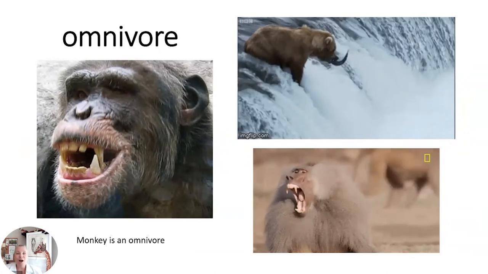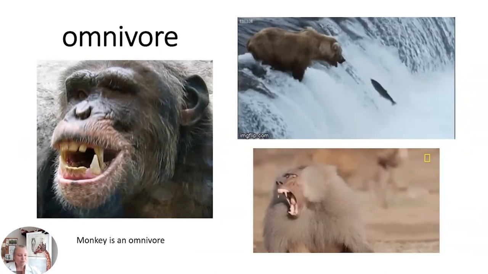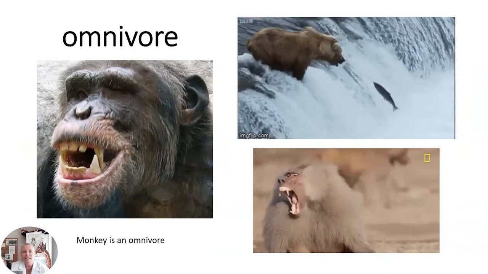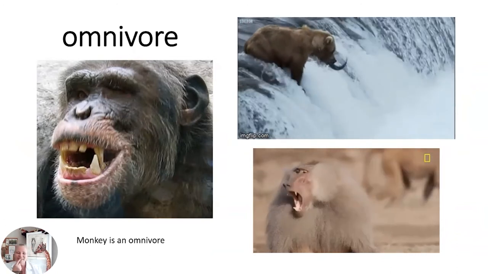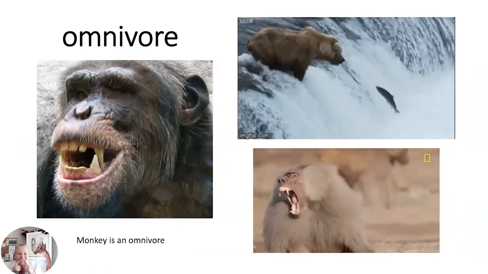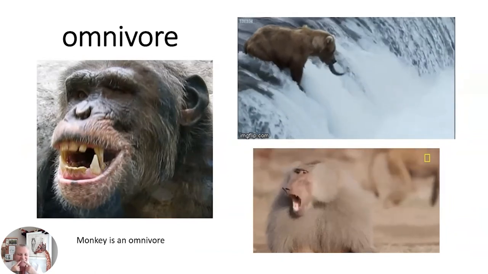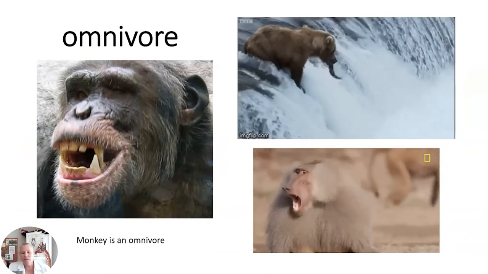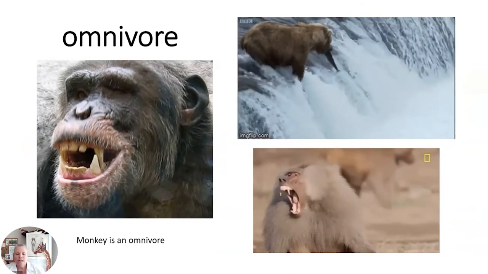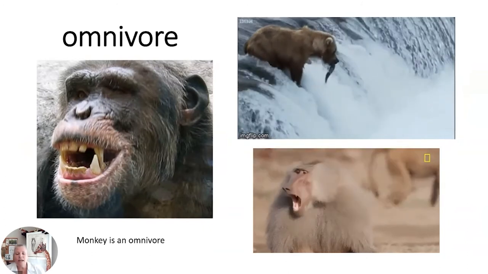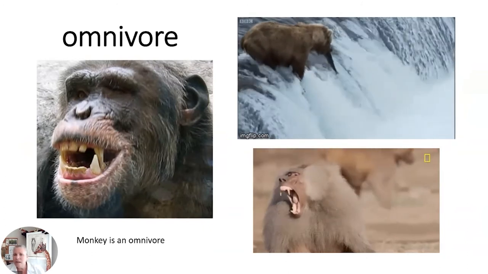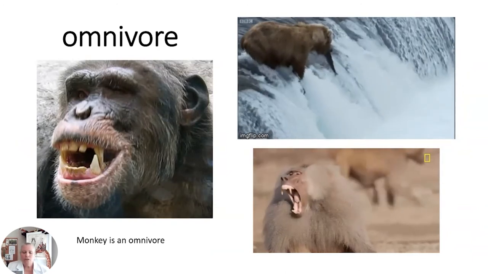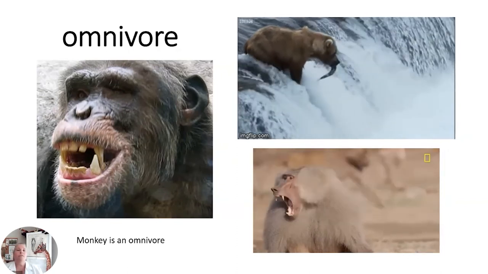And now we've got our omnivores. Now our omnivores, let's look at this chimpanzee on the left. Do you see its incisors, the little ones in the front? And you see its big canines? And then it also has molars in the back. Now look at this baboon on the bottom. Now they have super big teeth, and that's a lot for territory, for fighting, other than just eating, okay? So they do have to use those teeth to defend themselves.